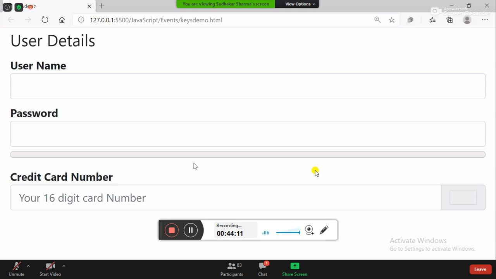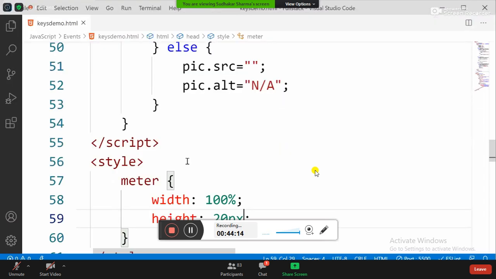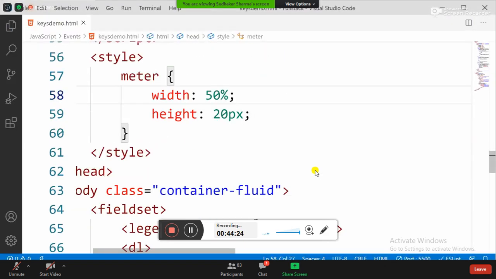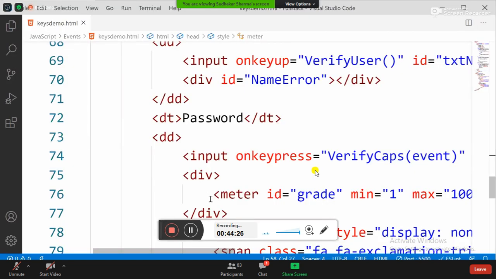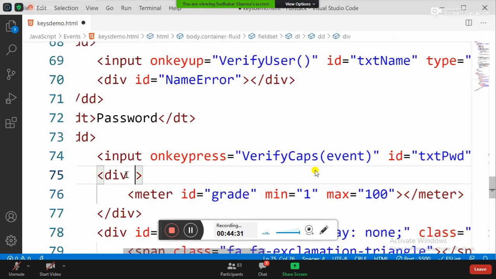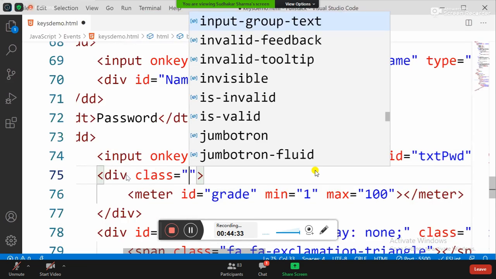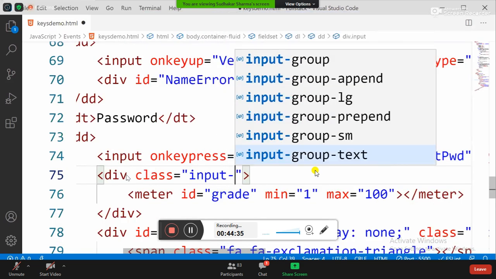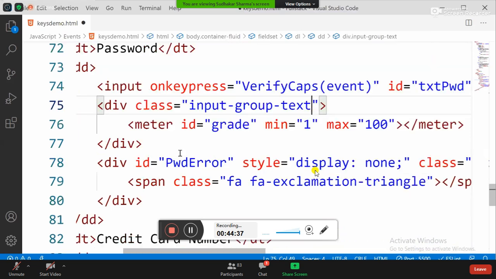But our intention is to display the colors, so that means we need to configure the color. Suppose I am defining width as 50%. Actually, this meter, I keep it in a div with the class as input group.